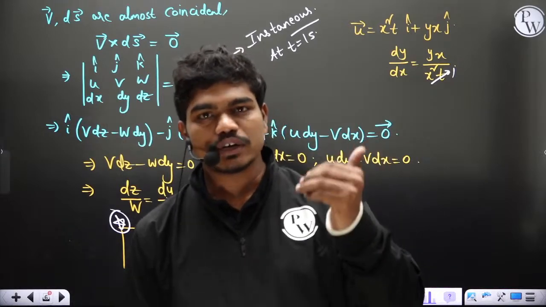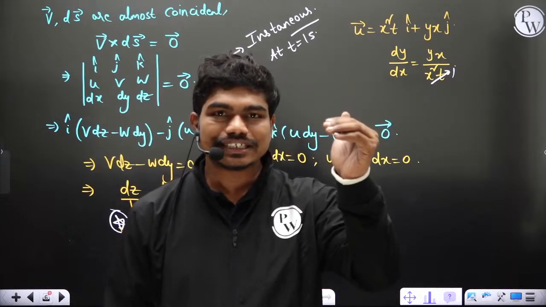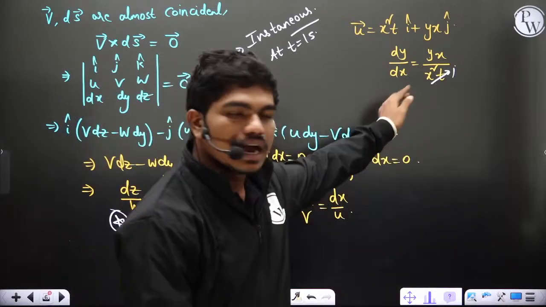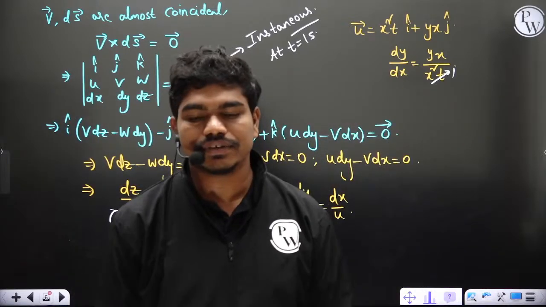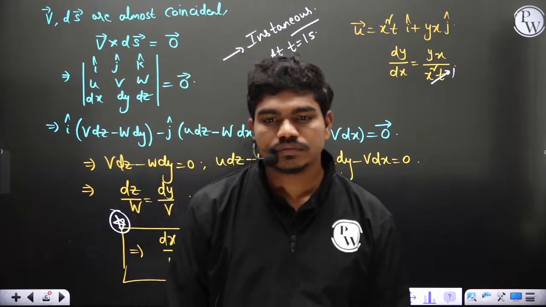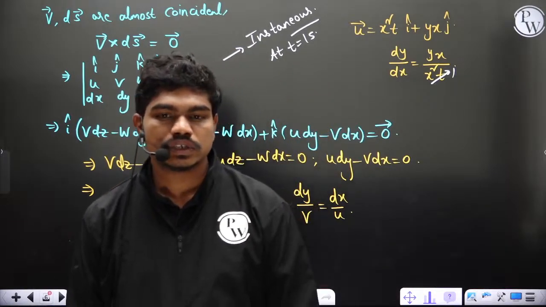Okay, if there is involvement of time, we will see at which particular instant we have to calculate the streamline equation. We'll put that particular value of t in this equation and we can generate these two differential equations we can solve. Okay. So is that clear to all of you?